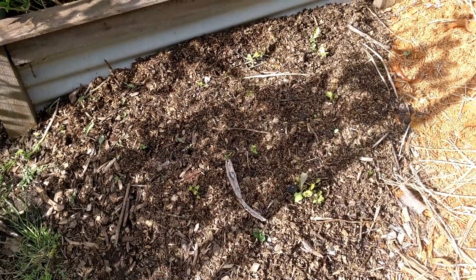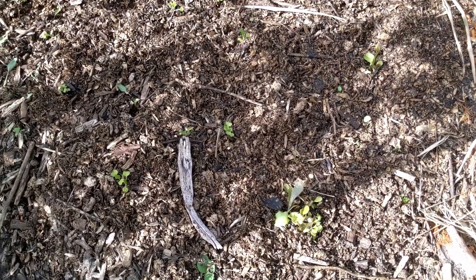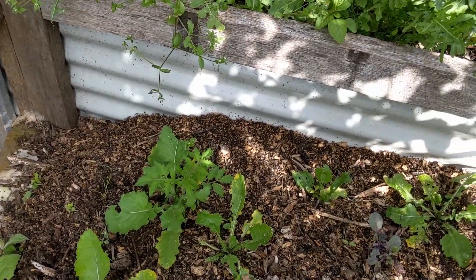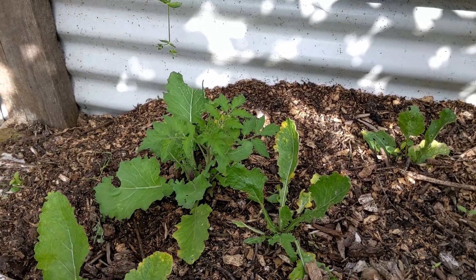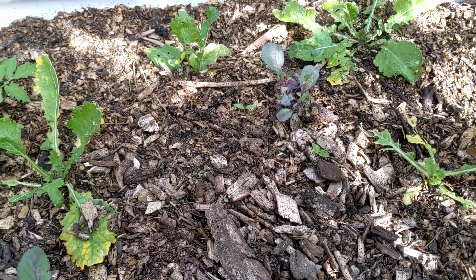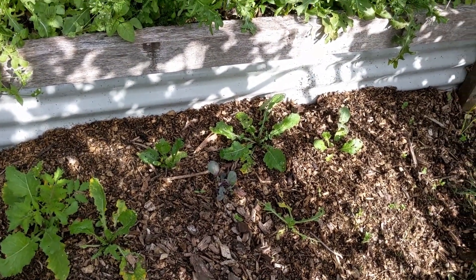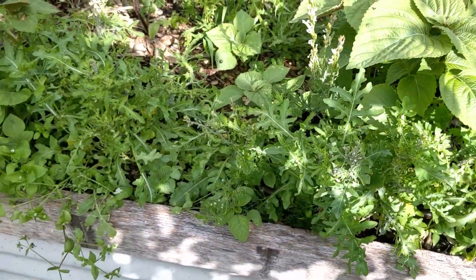These two triangle beds at this end next to Neptune have also been getting hammered by slugs. I've put some more lettuce seedlings in there from the community garden along with my own pak choy. These mystery ones from the community garden — they could be turnips or something, I'm not sure. The red cabbage isn't doing too badly, though it's still showing signs of slug damage. I went out last night and pulled off maybe 50 slugs — I need to get back onto the slug patrol. The rocket I put in here is going really great but it's bolting to seed now, so I need to harvest as much as we can before it gets too bitter.